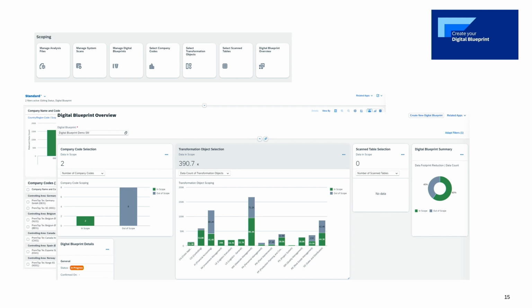Here at the end, you have the overview, and you see, for example, there are now only 2 company codes out of 10 in scope, so 8 are out of scope, and you will immediately see the impact on your data footprint based on the different functional areas. Normally, material management is heavily used, while the project system area is not used that much. The gray part is the reduced part of the data footprint. Overall, we now save 40% of the system size for the migration. Only 60% of the running system will be moved to SAP S/4HANA.